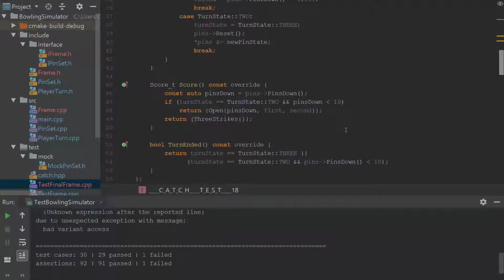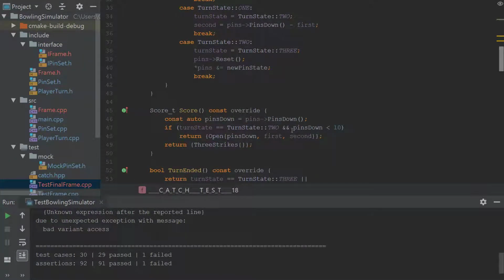So, when we score it, if it's 2 turns and the business 10, then it's that. But of course, we are not going to be in that case.